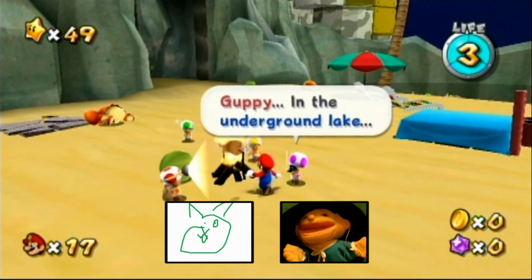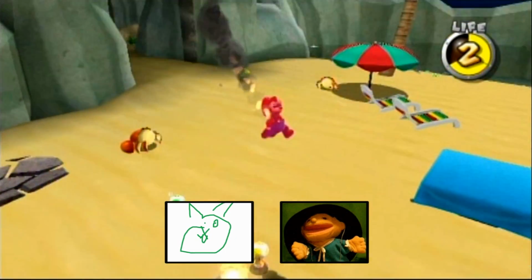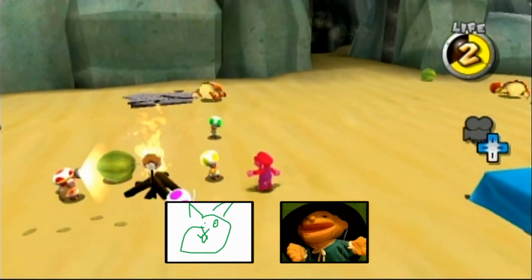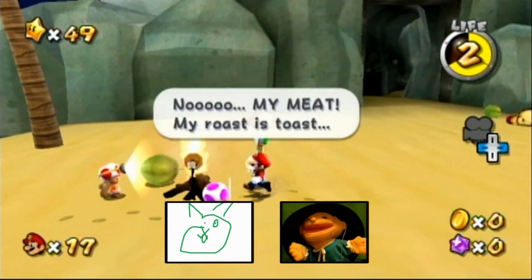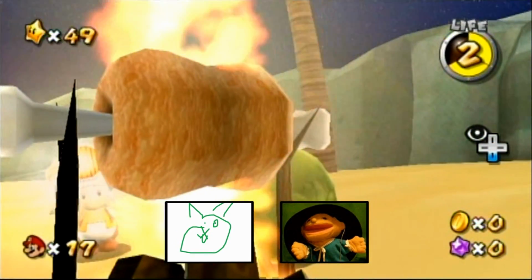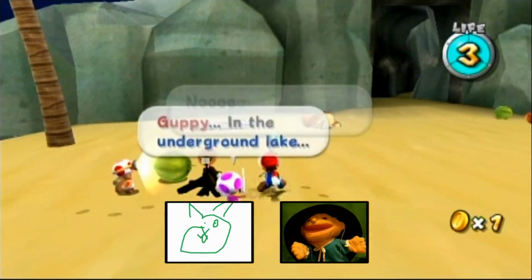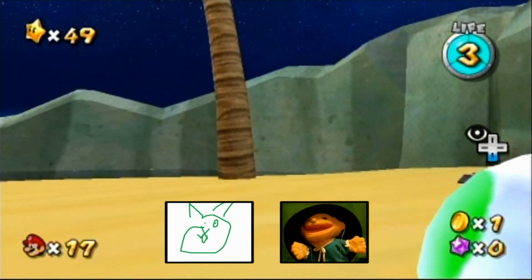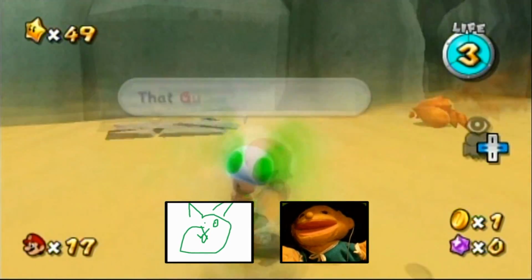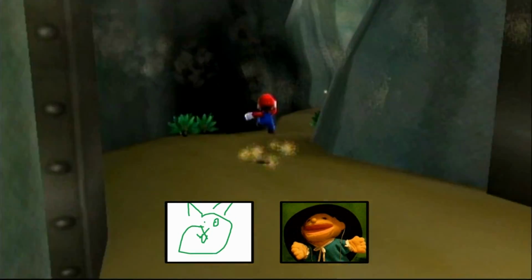Guppy in the underground lake. That certainly is the name of the episode. I really didn't think that would happen. I gotta be honest with you. That was Guppy's fault? Yeah. My anime meat. Mario, what a jerk. He's so spooked! I don't know why everyone hates Guppy so much.